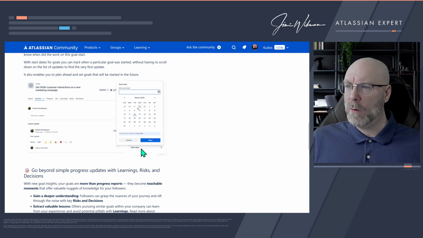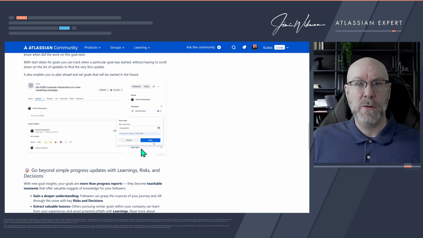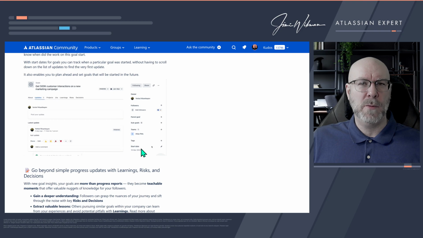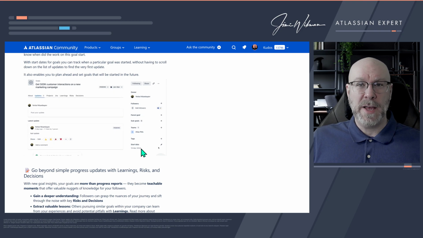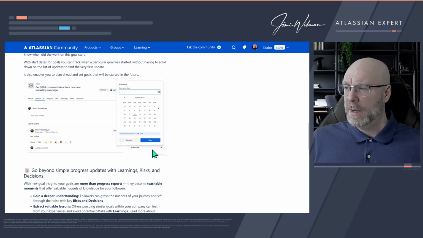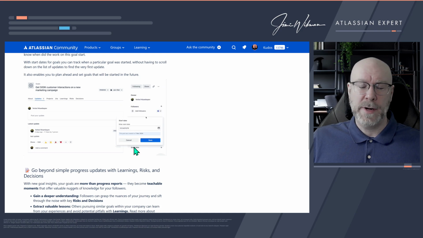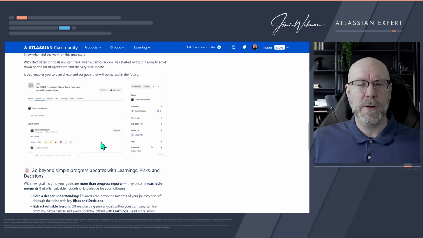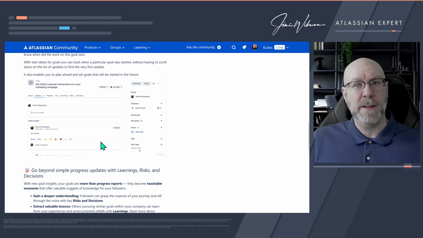That is because end dates are a little bit difficult to set for goals, depending on what kind of goal you have. If it is an annual goal, it will be super easy to set a start date and an end date for it, because then you will evaluate it at the end of the year. But for now, we have the start date for the goal, so we can actually start tracking this goal, basically.